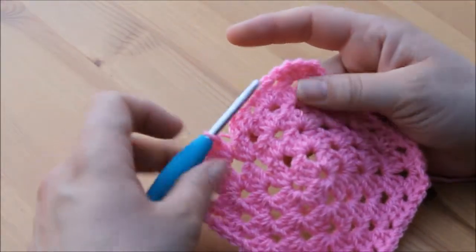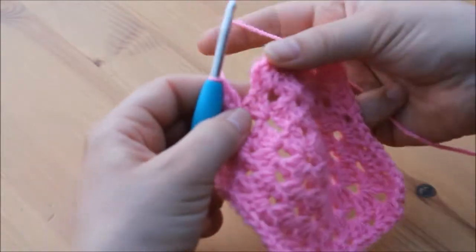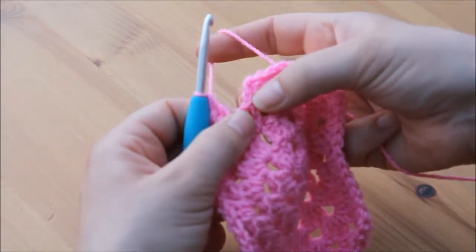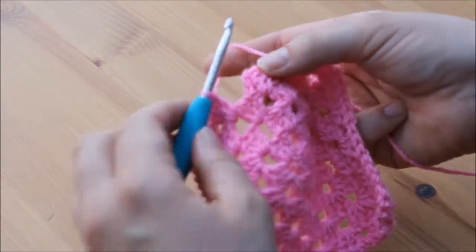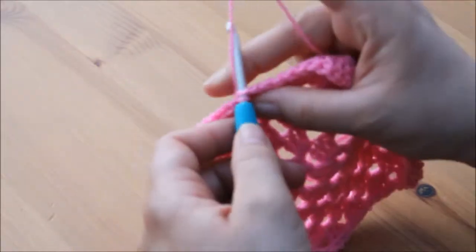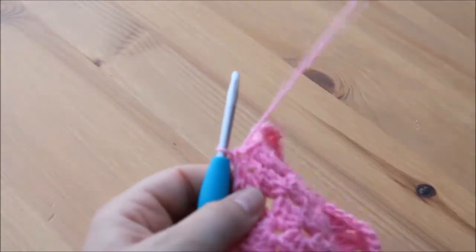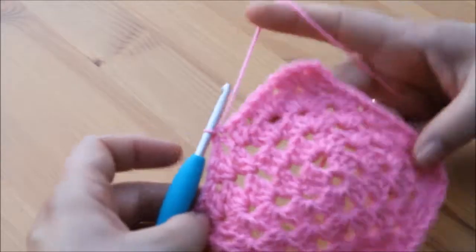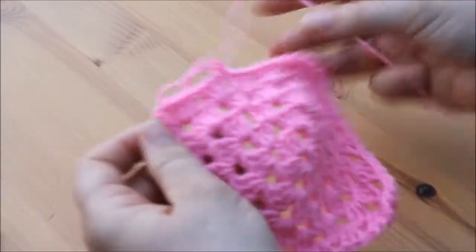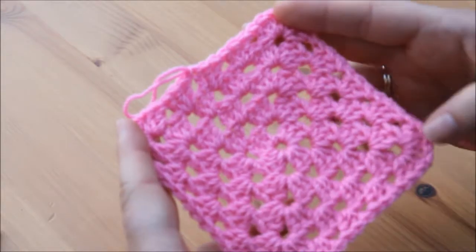So I've made my way back around, and all that's left to do is join up this final round. So three chains from the bottom, one, two, three. Insert your hook into the top of that stitch, yarn over, pull through both loops on the hook. And that is round five of your granny square.